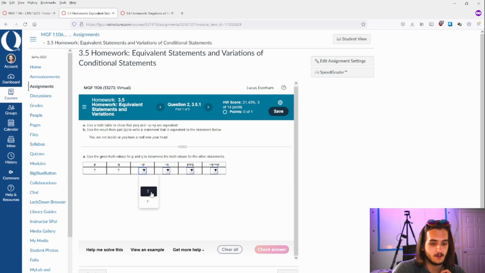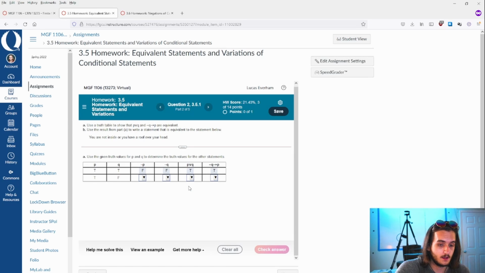If P is true, not P is false, not Q is false. So P or Q must be false. And then we have this horrible looking one, not Q leads into P. P or Q here, these are both true. Sorry about that. This is really easy to misread, so take it slowly. Anyway, here we have not Q, that's this one, leads into P, that's that one. False into true, that's good enough for us. This is actually true.